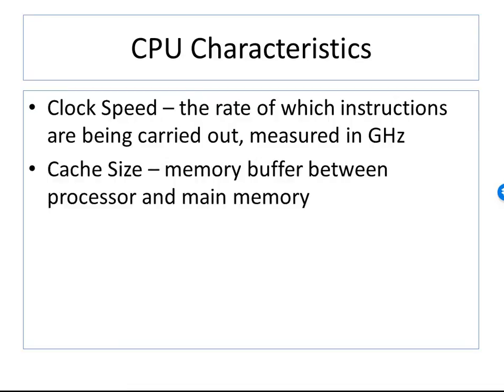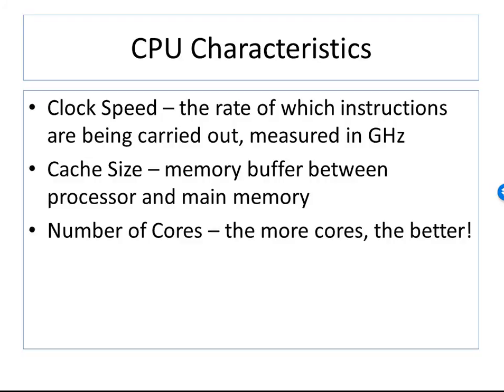The cache size is the memory buffer between the processor and the main memory. If you think about it, it's like your favourites bar in Internet Explorer. All the favourite websites that you go onto, you click on favourites, add to favourites, so you can get to them often. That's exactly the same idea with cache memory. If an instruction is used frequently, it gets put in the cache memory, so it's quicker for the processor to be able to find it and then execute it.